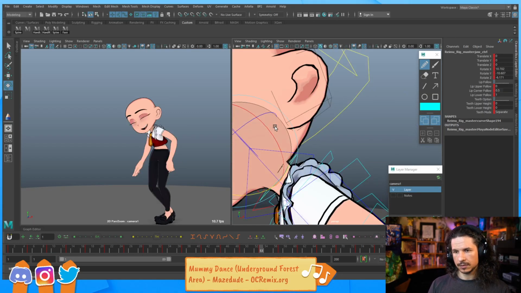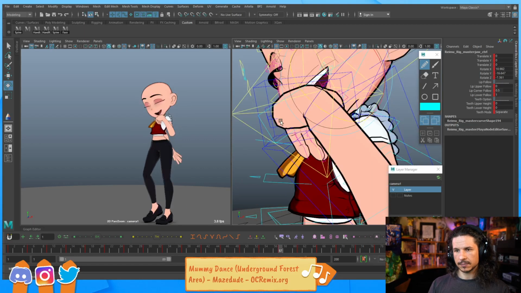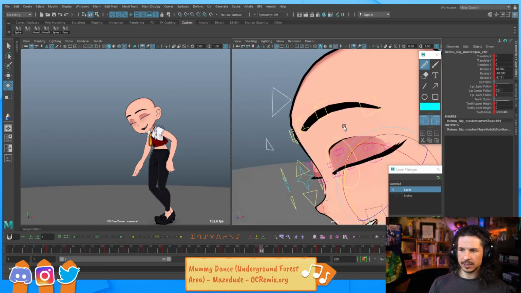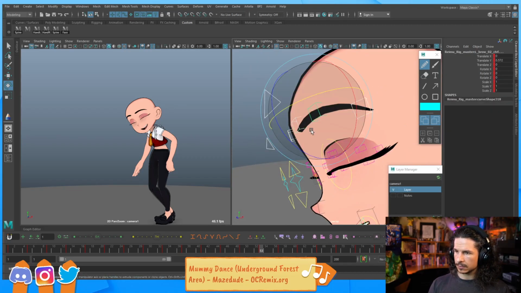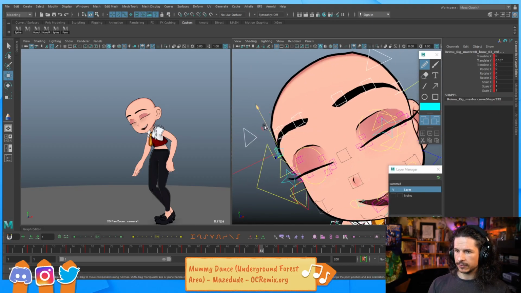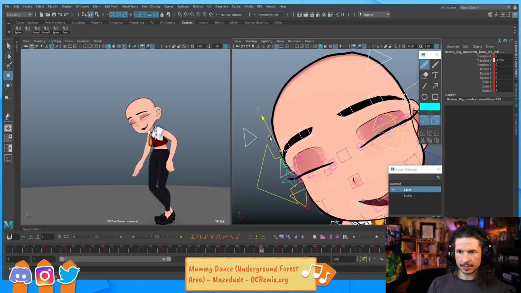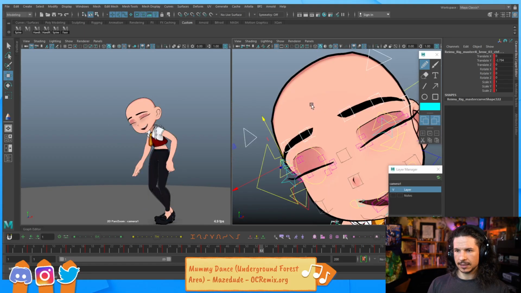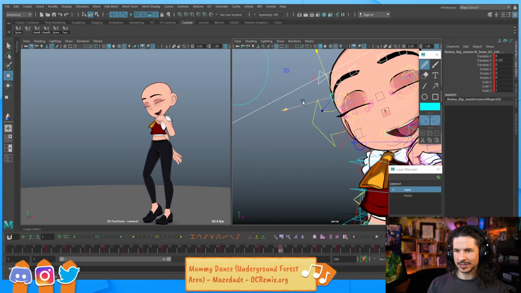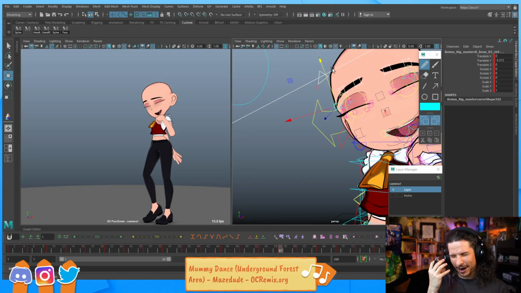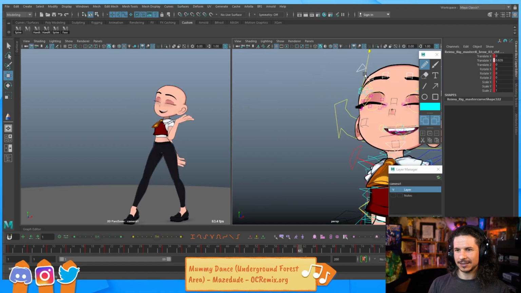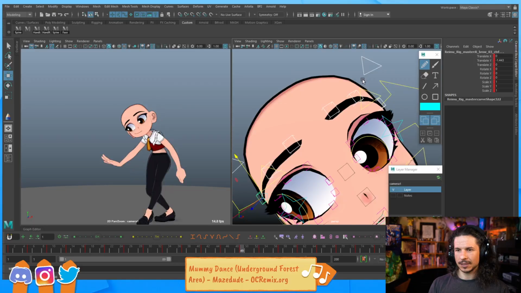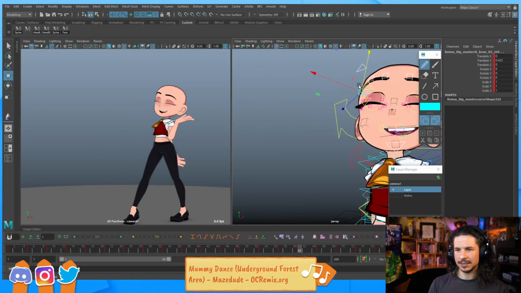So she blinks. The brows would need to be a little lower here. Kind of help push that blink. And let's try to push this one a lot here. That way we really get that. It's almost like she's laughing, just like when you're cry laughing. I kind of want a little bit of that energy in there. We kind of get that in there, and then boom, there we go.